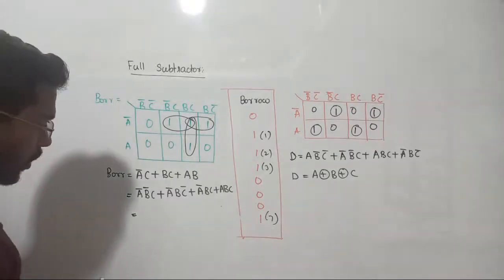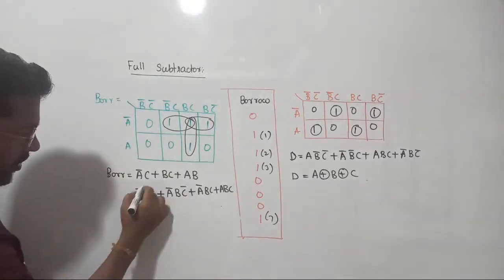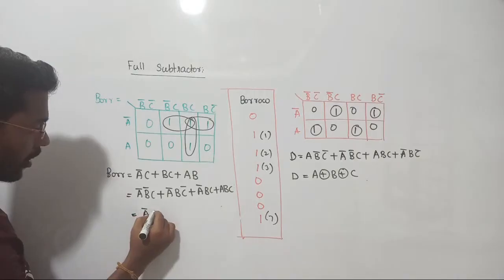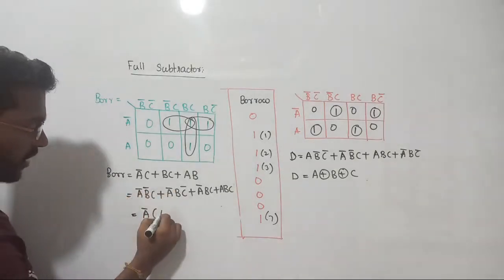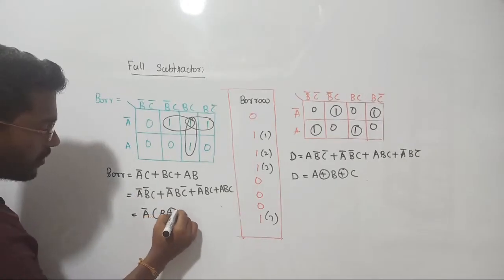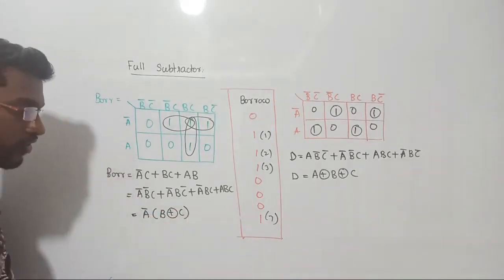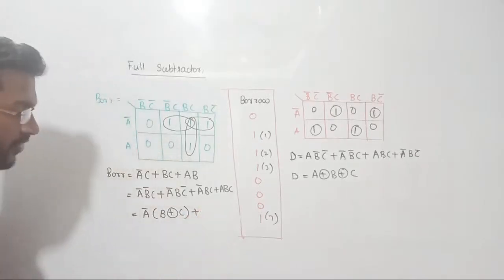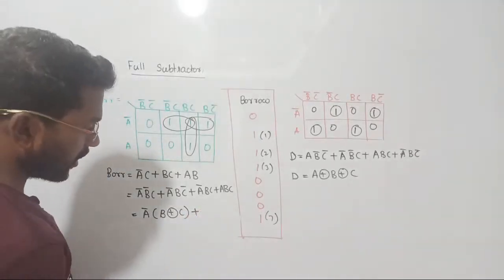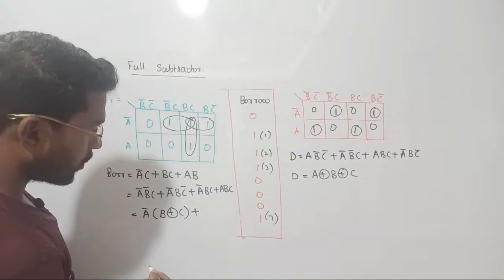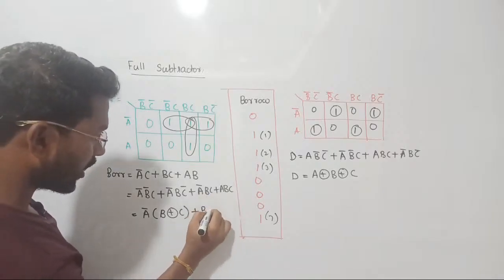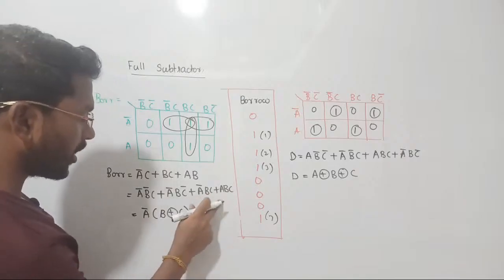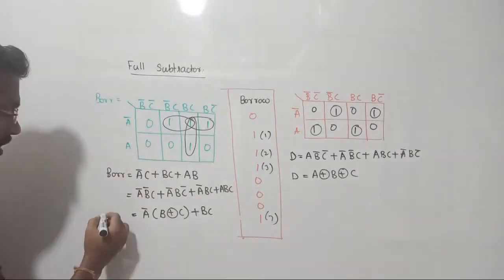Now how can we write this expression? If you notice carefully, if I take A bar outside from the first two expressions, it becomes B bar C plus B C bar. That is B XOR with C. Am I correct? Of course I am correct. So we shall keep these like this. Similarly, is there any other common term? I think from these two we can take BC outside. So if we take BC outside, then it becomes A plus A bar, that becomes 1. So that is going to be the borrow.